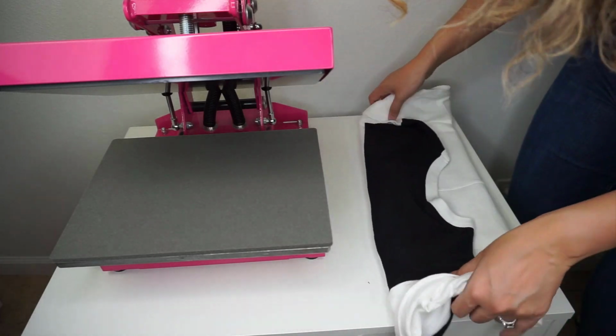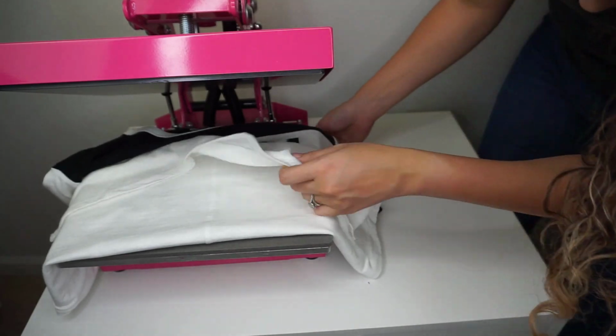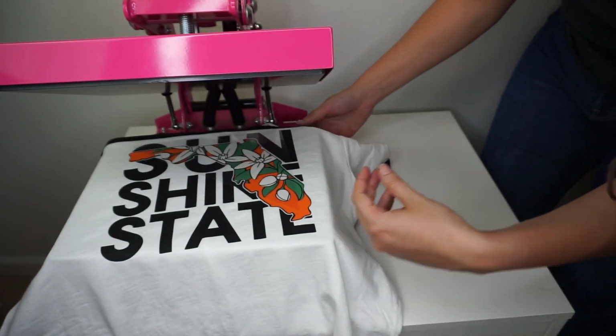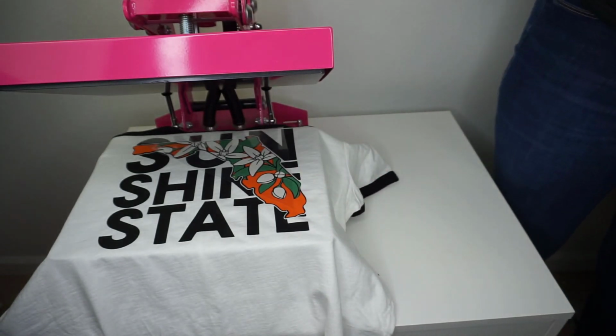And so this one I could have modified to make the white basically my shirt color, but I wanted the sheen of the electric to kind of shine through with this. So sorry for my hair in the way. I'm just getting this entire design on the press. All right, so we have that all set.